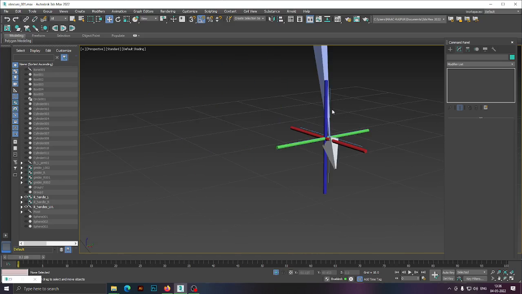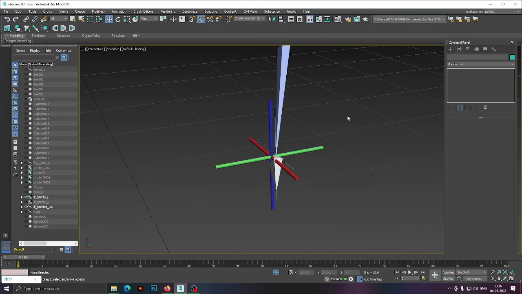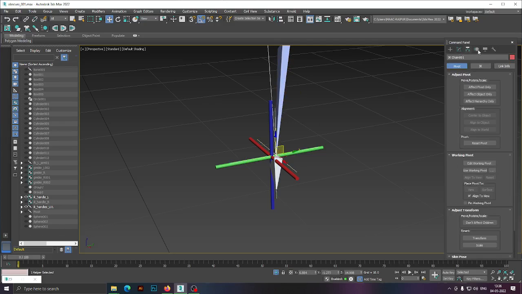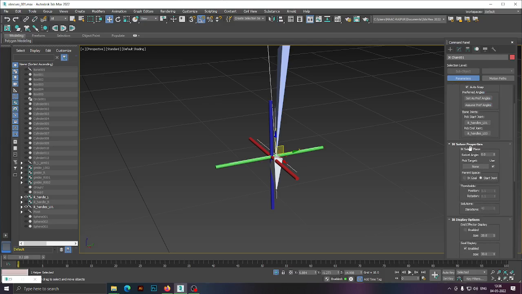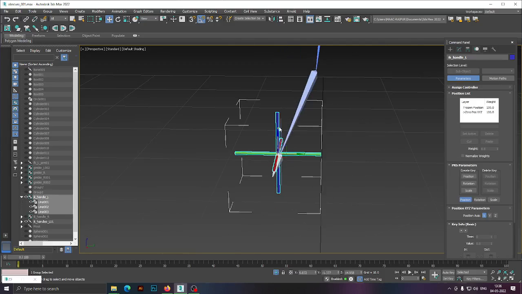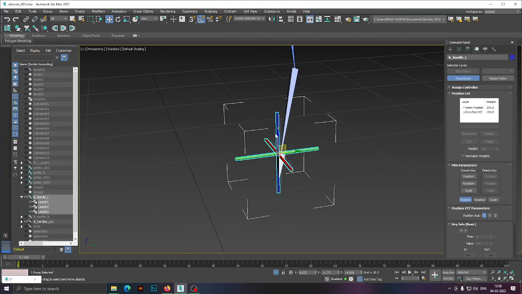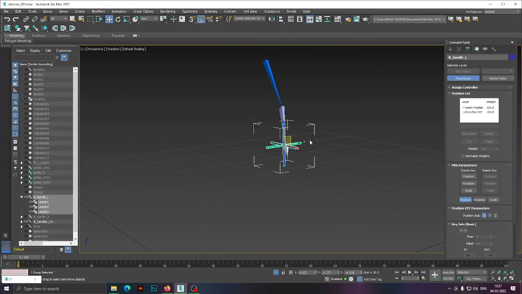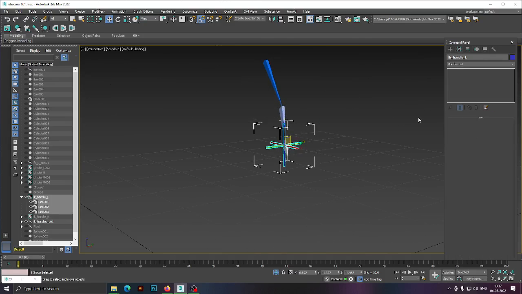But there's a problem with this, that you do not have swivel angle, because over in the IK handle there is a swivel angle which is working, but it is not inside of this one. So you need to add a separate parameter over here for this one, and then you can add a swivel angle, then you need to connect it with the wire parameters.